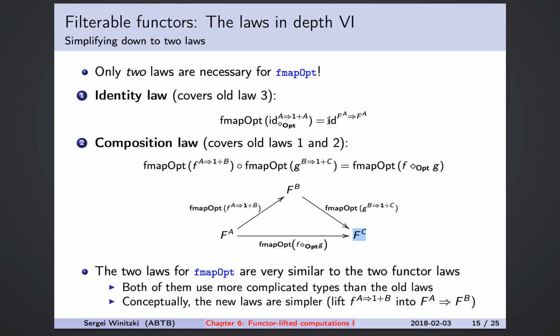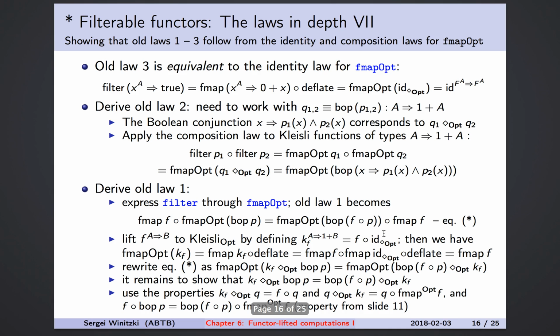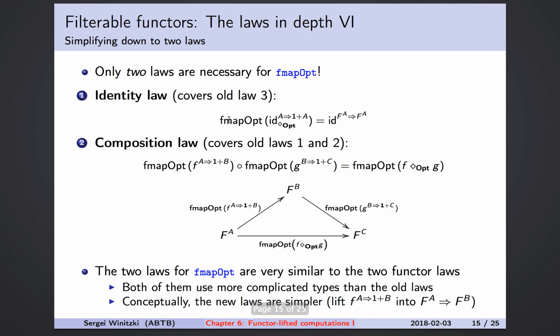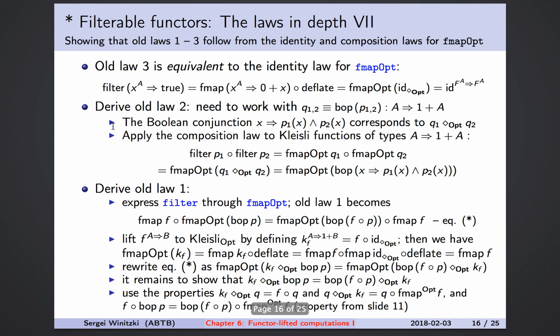It must lift identity to identity. It must lift composition to composition. So that's kind of natural. And there are no more laws. So they're only the natural laws for the functor, just twisted. So let us show that this is indeed so. I mean, I claimed so far, I didn't really show yet, that only two laws are actually necessary. Let me see how that is proved.